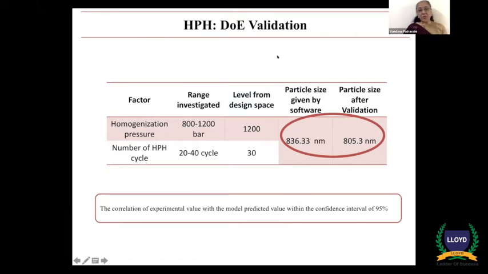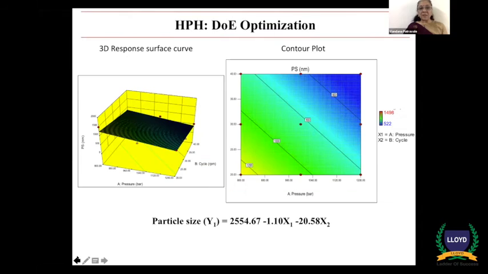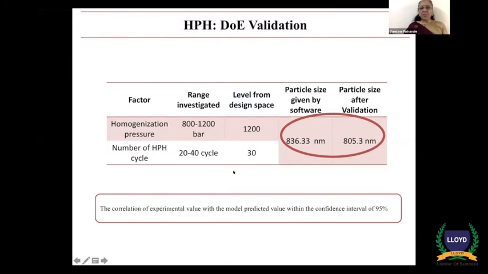Once you do that, you need to actually validate. So pick up any of the points from the design space. You do get a design space, and from it you can check. In fact, when you use Design Expert, you'll know that as you move your cursor, the value will go on changing. So you know which particle size you want, right? So go on moving the cursor, and wherever you are getting that particular size, take that trial and do that thrice.